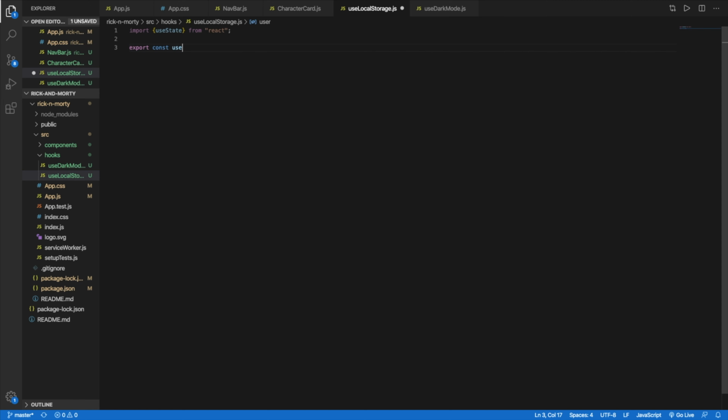We're going to say useLocalStorage, because that's the custom hook that we're going to export. And then here we're going to say it's a key and an initial value. Okay, and then here we're going to make that a function, open that up.